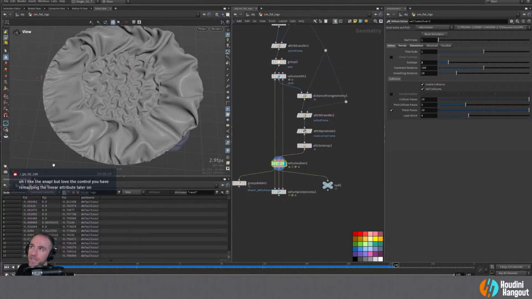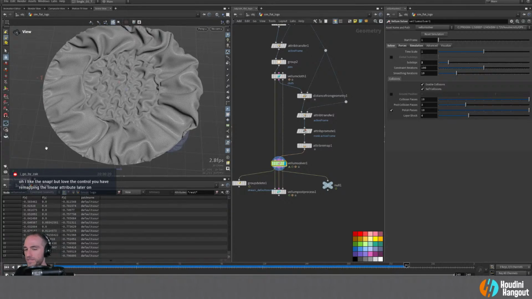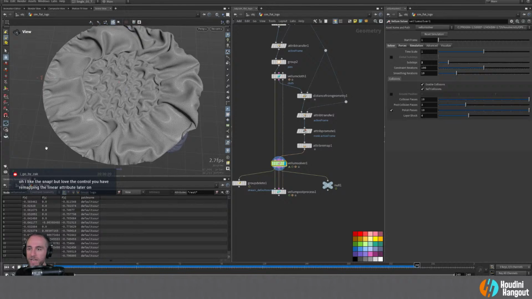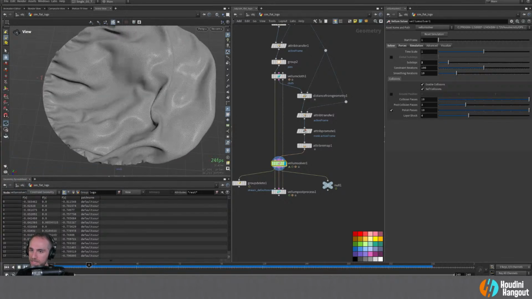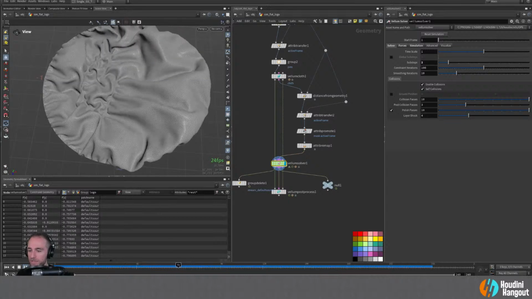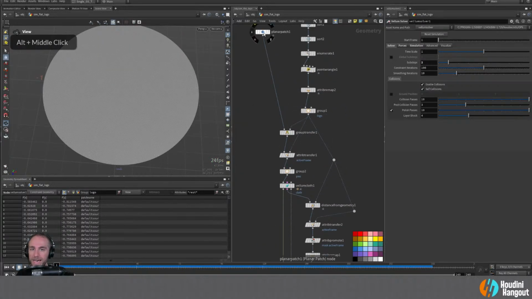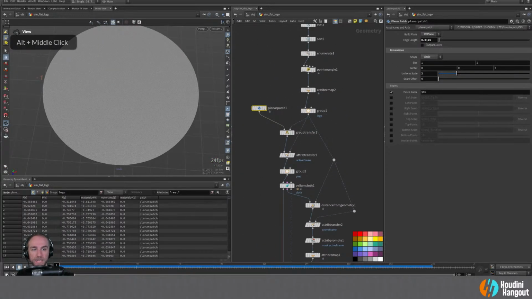I mean, you could do that obviously with a curve too. There's so many different ways you could do this stuff, right? I don't think there is one specific way of doing this that's going to be better or worse. There's so many different options to play with. Let's just reduce that a little more, see if we can't get some more interesting resolution in there.